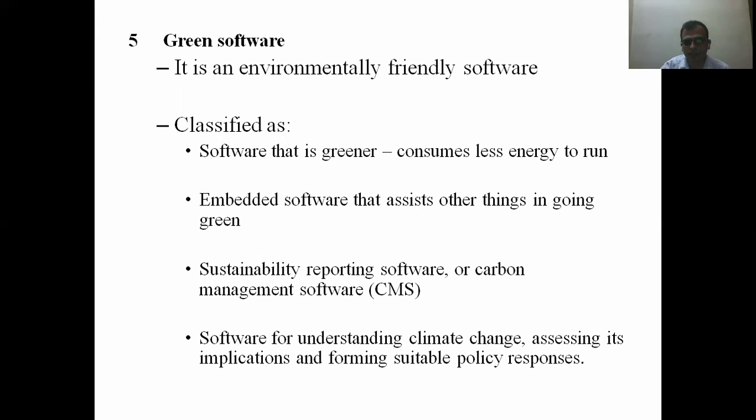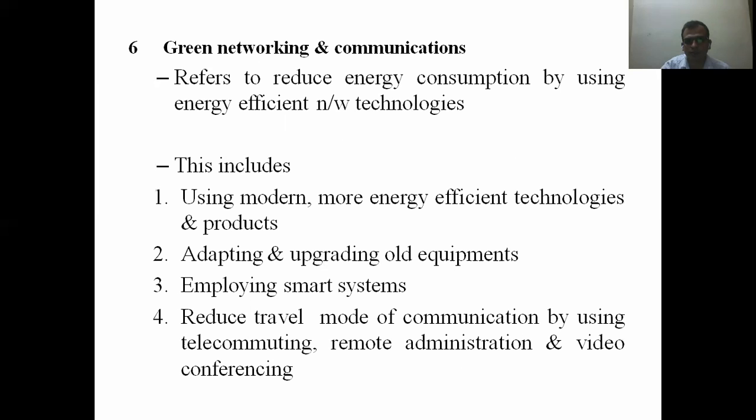Embedded software assists other things in going green. Sustainability reporting software and carbon management software report how much energy is consumed, how you minimize the energy, and how you save the energy. There is also software for understanding climate change, assessing its implications and forming suitable policy responses. So climate change assessment, its implications and policy responses can be made via green software.